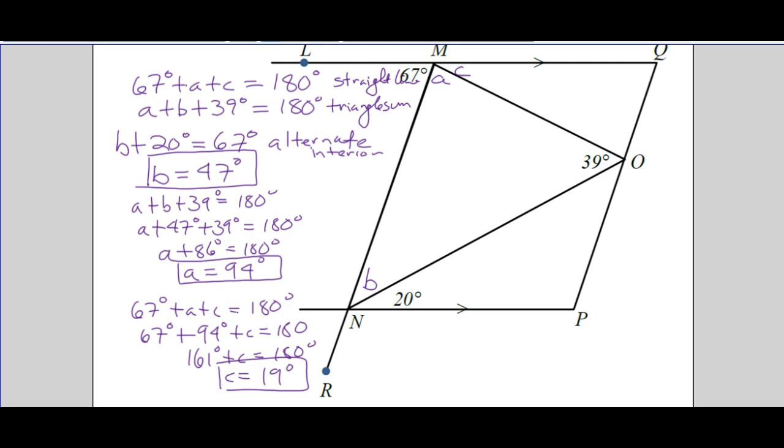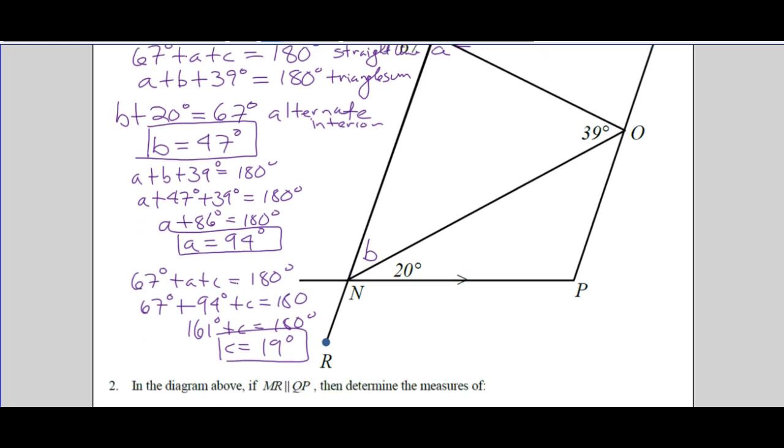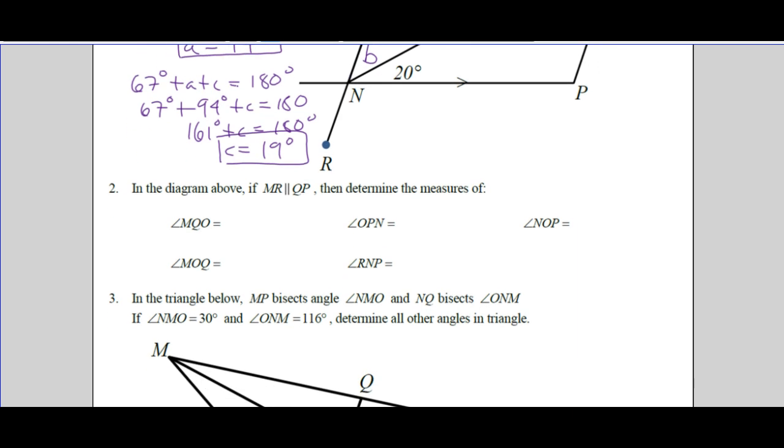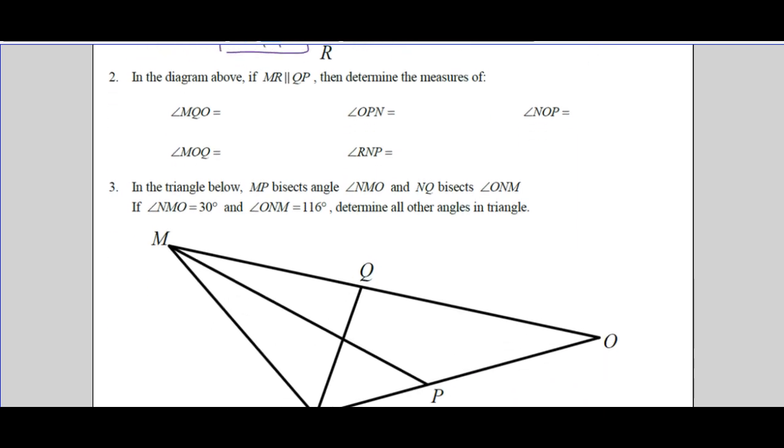So you'll be asked to do questions like these. Keep in mind the reason why you're making the statements that you're making. There will be some where you have to do a formal proof, giving statement and justification, and other ones that just say determine the angles. You might have to show some work, and there might be ones that just say state. If you're just stating stuff, then you don't have to.